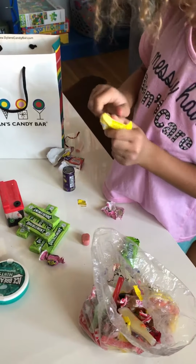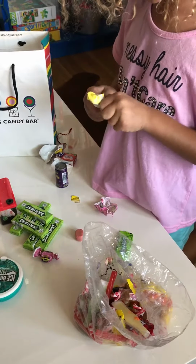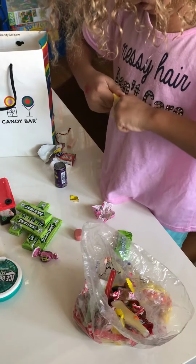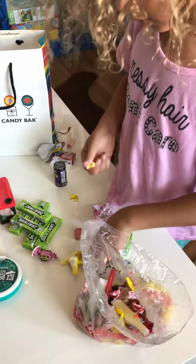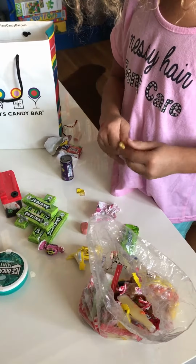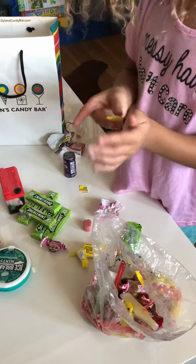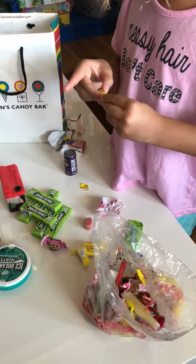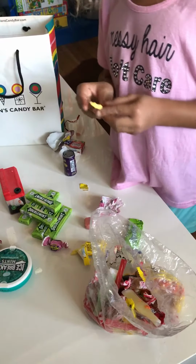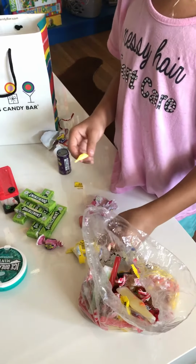Now, your hands might be sticky, and it's okay because everybody's hands get sticky when they mess with candy, because of course candy is sticky because it's sweet. Now, you're going to want to get a little piece up first, and if you want it bigger or smaller, you can rip it apart. Now, you're going to want to make sure that you wash it good, or you don't have to wash it. I'm just making sure because I want it to not really smell like banana because it kind of looks like a banana. Now, I want mine to be kind of short.